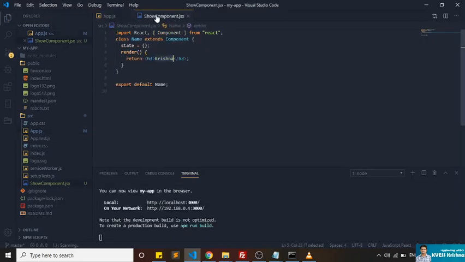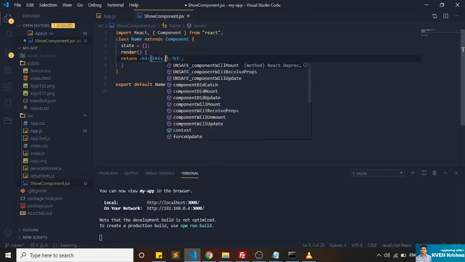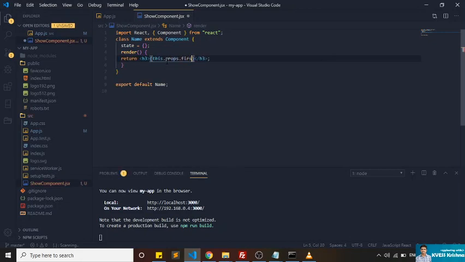And on the other side, if I want to use the same first name here, I can access it just by calling this dot props dot first name. So here props is the properties, and this props is actually a part of it because we are importing React and the component as well. The props is part of this component class.